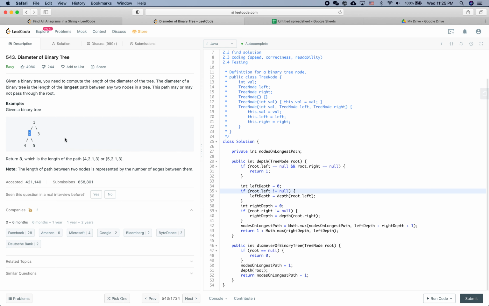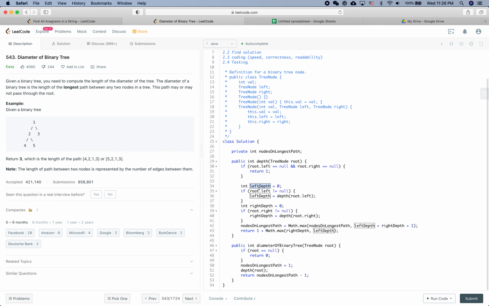We call depths on this node, which is 2, and it is not a leaf node, so we call the depths function on its children. For this one, it's a leaf node, so it is going to return 1.